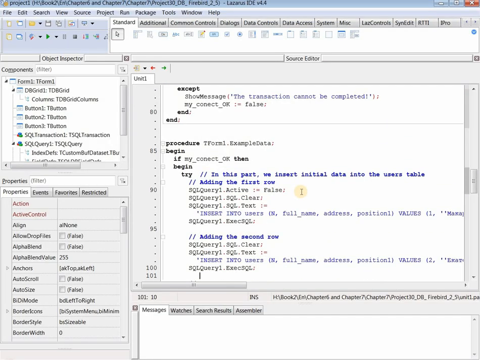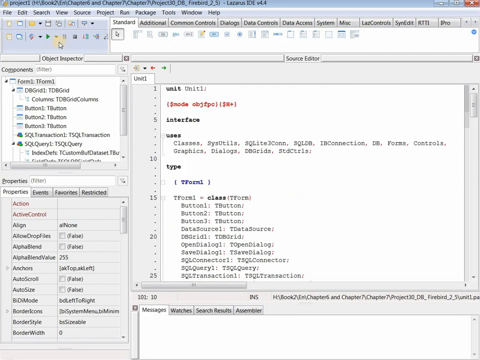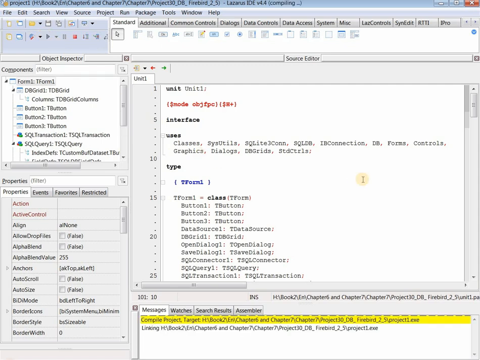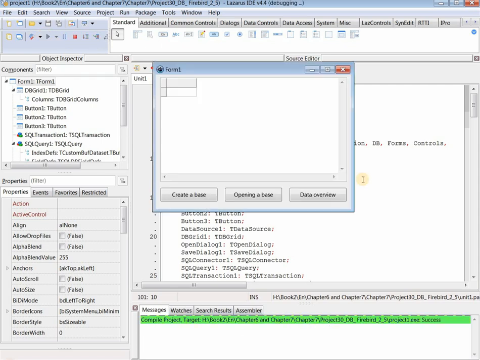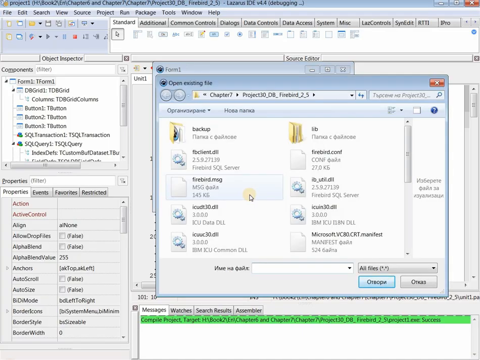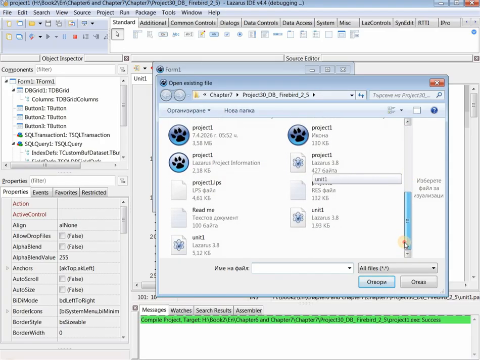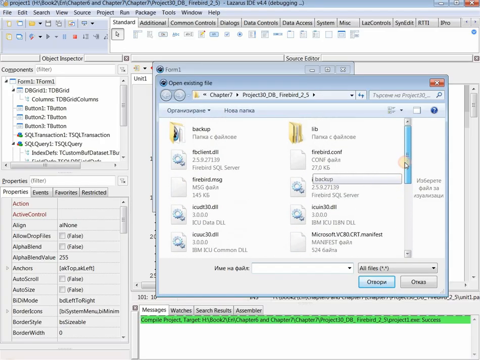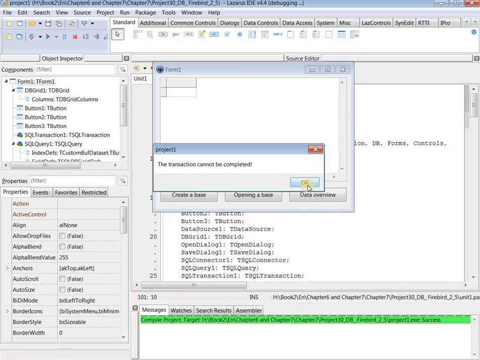And of course, we need to compile it. We're waiting. Here's our file. Here we have opening a database, setting, opening and viewing the data. Let's open some base, see what we have here. Actually, we don't have a database in the project, so we need to actually not open it, but to create it first.